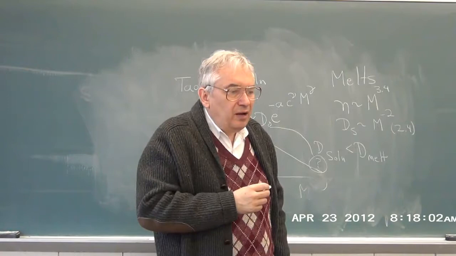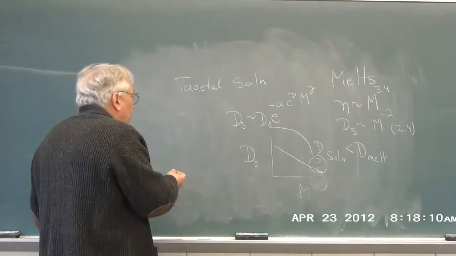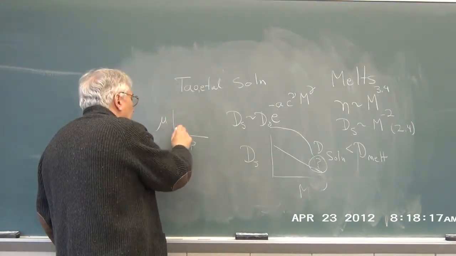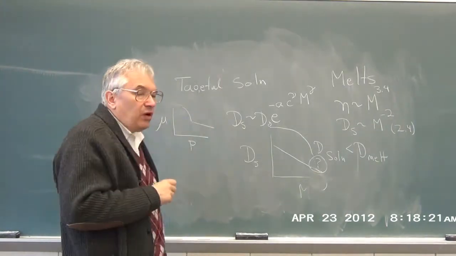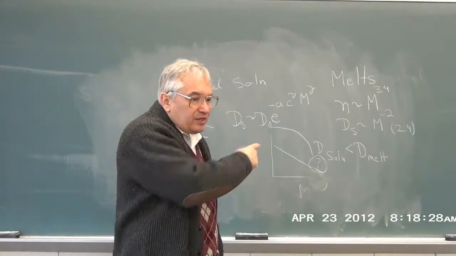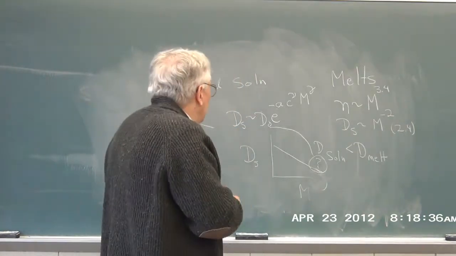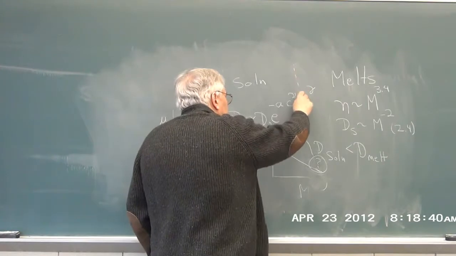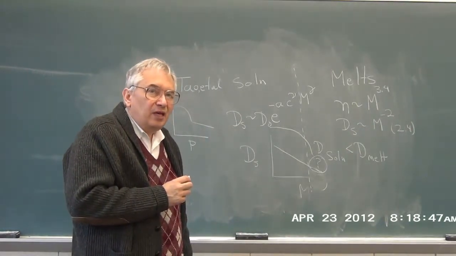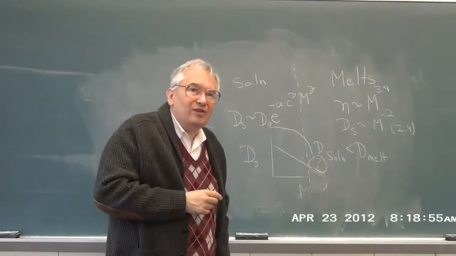Okay, so that is the solution to melt transition. You can see cases where there are crossovers that show what happens here, perhaps. For example, mu versus probe size, electrophoretic mobility. You in fact see a crossover from one probe size dependence to the other. That probe size transition is probably not the same as this one, but the important issue is you can get transitions. Okay, so there is an issue which is not completely resolved because there aren't enough measurements yet. The important issue is that there is a melt behavior, there is a solution behavior, and presumably you somehow have to get from one to the other.